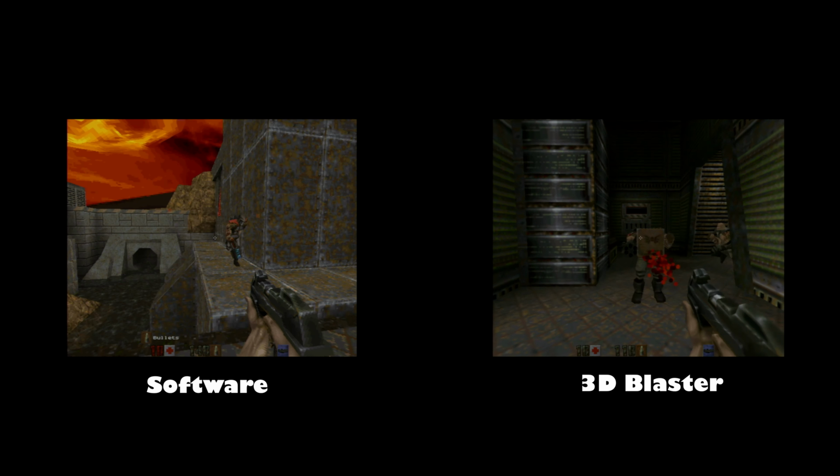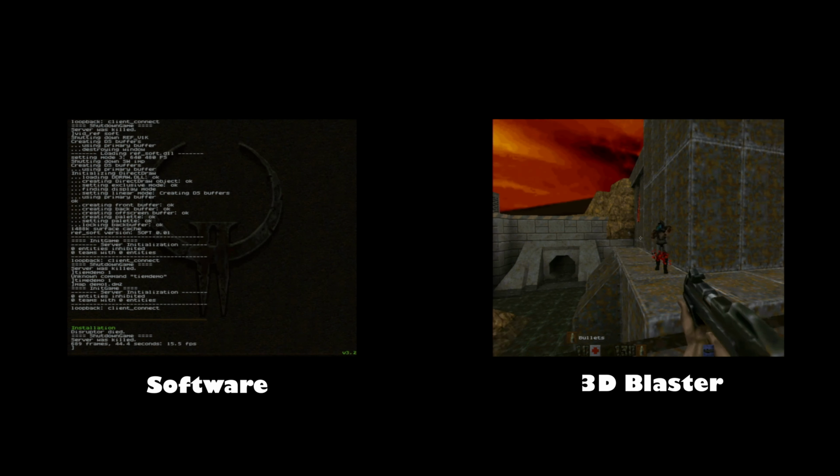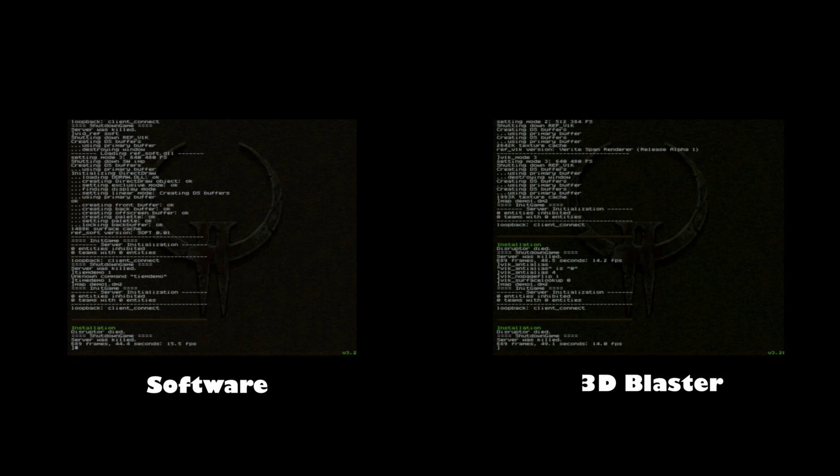That being said, the game actually looks a little bit better, and anti-aliasing is pretty nice, I will say that. But if you're looking for a good Quake 2 experience, honestly, the V2100 is the way to go. The V1000 is just a little bit too old and too slow to handle a game like this.